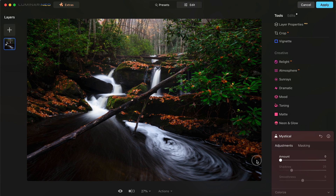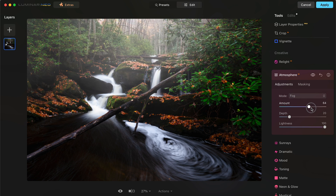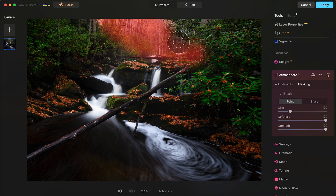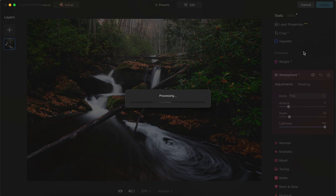I would brush it in only where that fog is. Then I can go back to adjustments and adjust how that looks in the background. I can do the exact same thing and stack this on top — maybe if I wanted to create some fog in here, dial that up, go to the masking brush, and only brush that in where I need the fog to be in the very back. Go back to adjustments and increase or decrease the amount. This is a huge game changer in terms of quality of photos you're able to create with Luminar. Once you've done all your adjustments, just hit the Apply button and that throws it back into Lightroom with all of your Luminar adjustments.